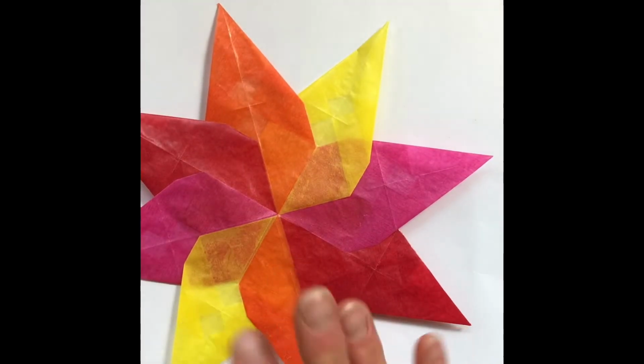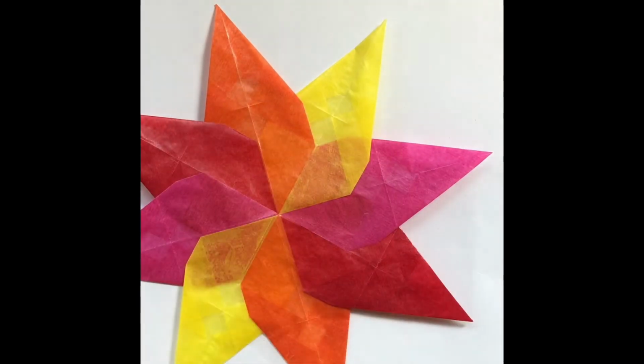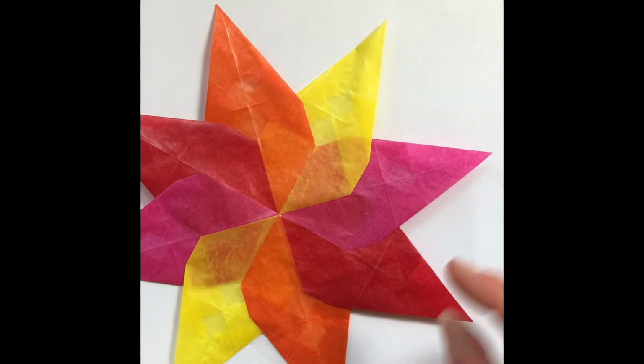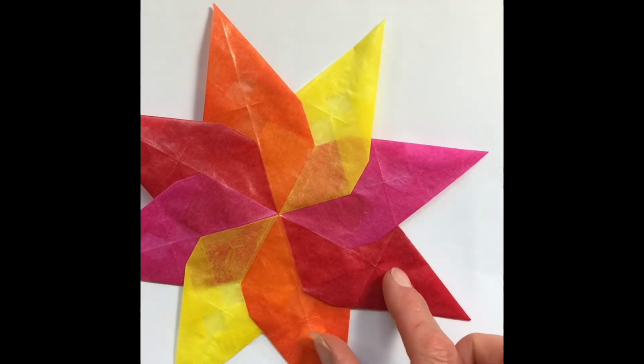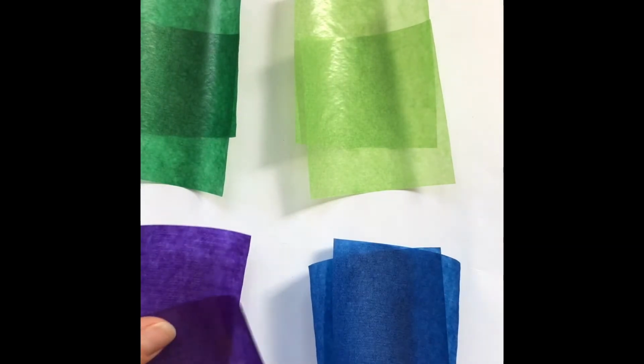This star, we're using four colors: pink, red, orange, and yellow. You could use all eight colors, as in this one. You could even use two and alternate the colors round. Today, because I have extra of these, I'm going to use these four colors and alternate them.